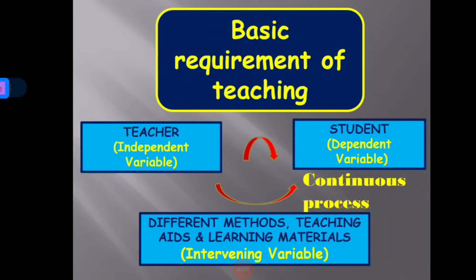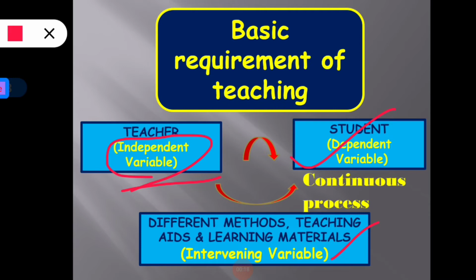So at first we have to discuss the independent variable, because there are three variables: independent variable, dependent variable and the intervening variable. So what do you mean by an independent variable? The independent variable basically influences the dependent variable. So without the independent variable, the process is incomplete. So in the teaching process, the teacher acts as an independent variable, because the teacher influences their students, using different kinds of strategies, practices and teaching methods for enhancing the learning process or the teaching process. So I think this is clear why we call the teacher an independent variable.